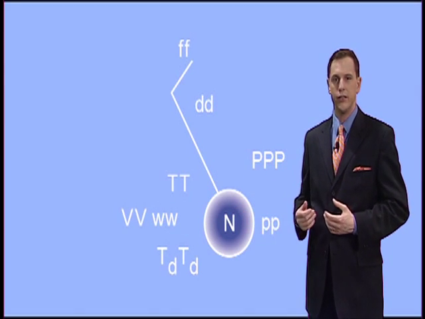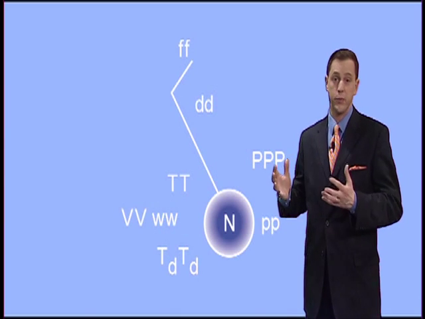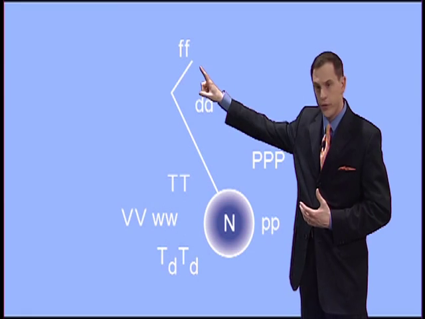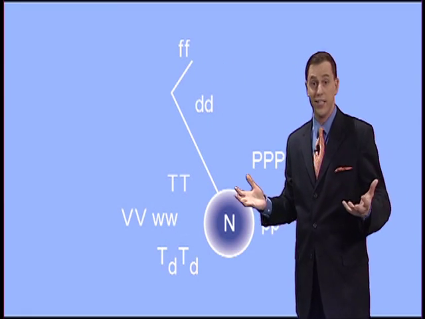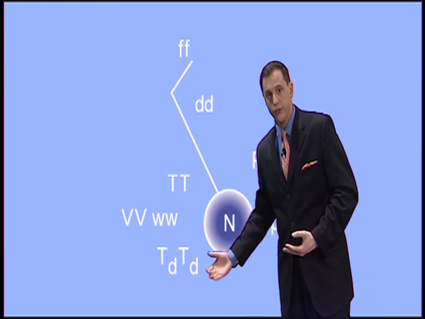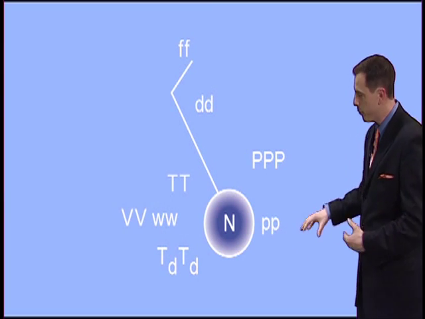There's a circle here. If it's colored in, it's cloudy. If it's not colored in, it's clear, and then fractions in between, partly, mostly cloudy. This is a wind barb. It shows the direction from which the wind blows, and how many hash marks are on here kind of dictates how fast the wind speed is. Temperature, dew point, the current weather, and then the barometer in terms of the pressure tendency.